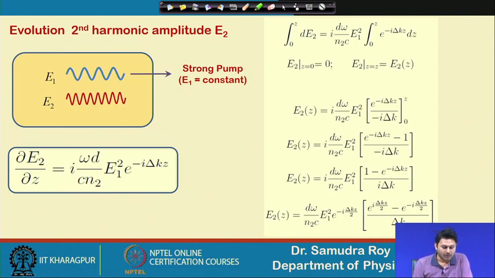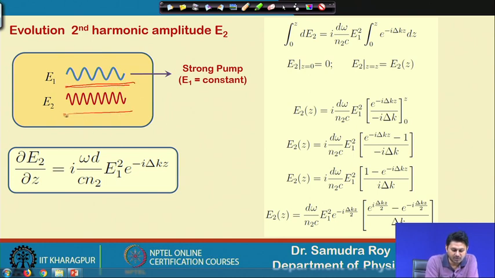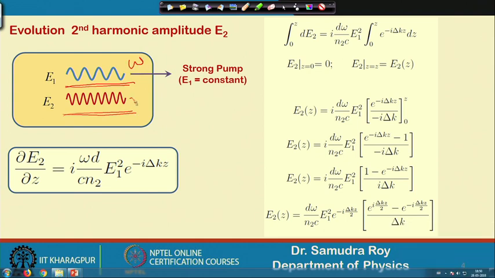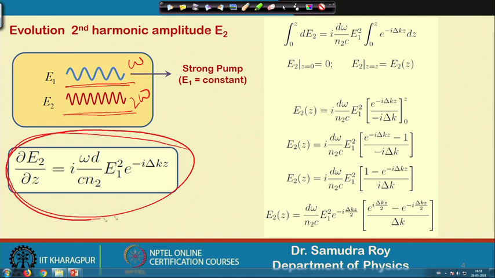Okay. So, as I mentioned, our goal here is to find the solution of these coupled equations. So, let us understand physically what is going on. We have an E1 wave, this is the frequency of E1 and this is the frequency of E2, which is twice omega. If the frequency is omega, this is 2 omega, and we say that E1 is a strong pump. That means, we are launching some kind of strong E1, and trying to find out whether, because of the launching of this strong pump, E2 is going to evolve or not, and this is the equation which guides us on how E2 is going to evolve.